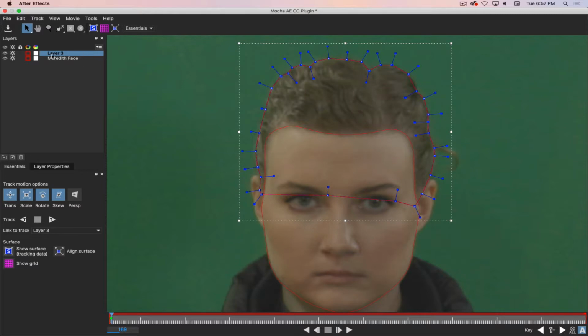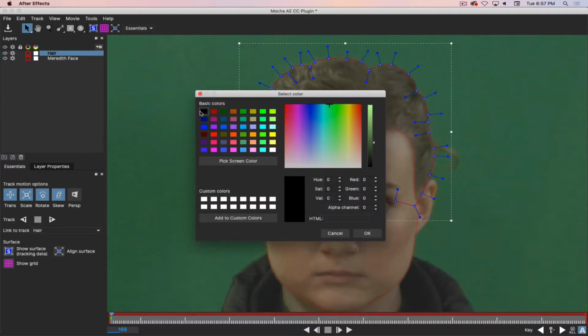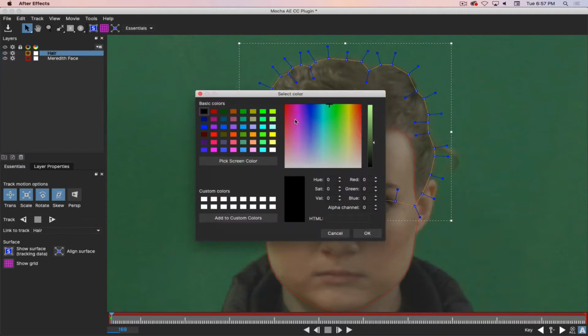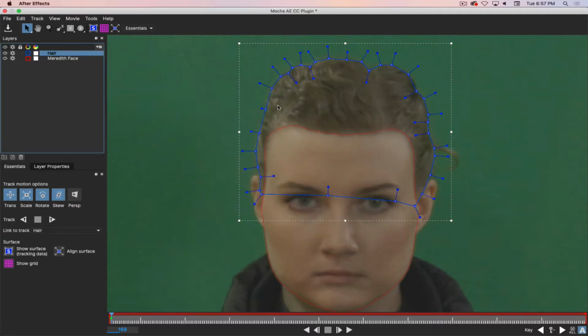The other thing you can do to kind of differentiate things, so I'm going to say this is the hair, is you can change the mask color. So if you click on the little mask box in the layer, you can pick a different color for the hair. Like I'm going to just pick a bright orange color for the hair. Oh, maybe something a little more visible than that. How about a purple or a dark blue? There we go. That'll work. And I'm going to click OK. So now you can just differentiate your masks out a little bit by using that tool.